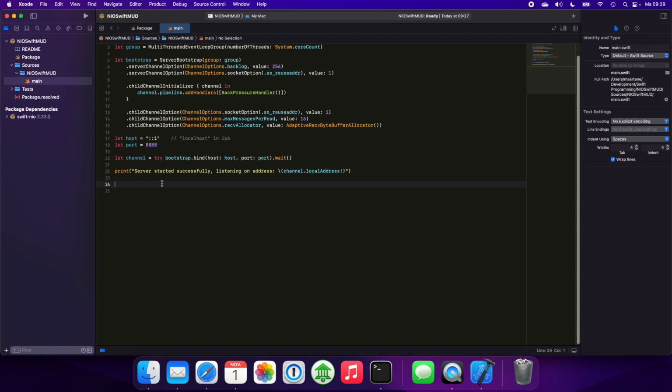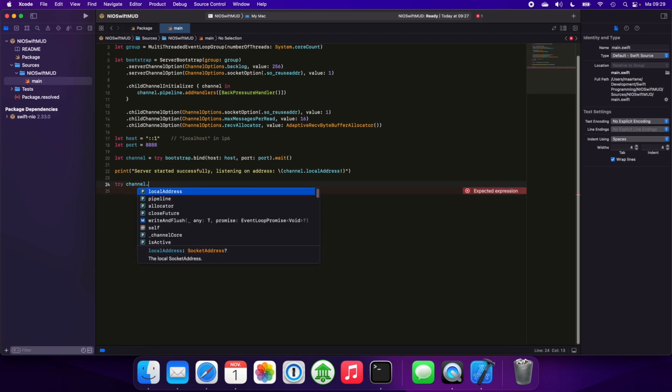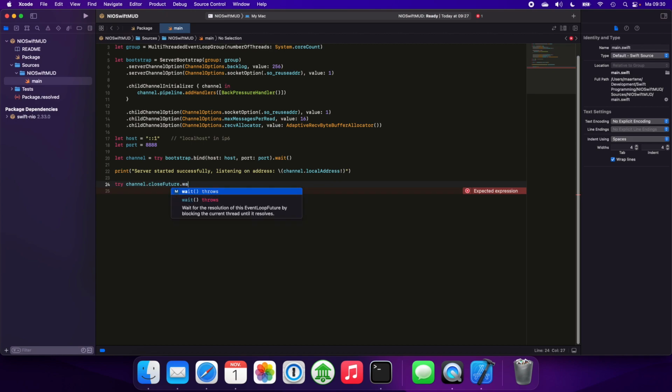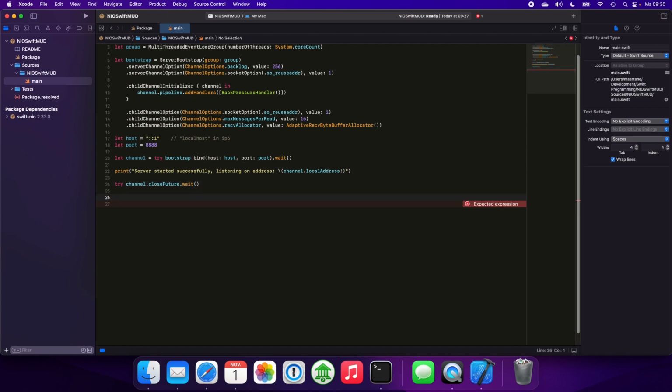So we have a server, and we need to make sure that it doesn't stop immediately, because, hey, it's done running. So what we'll do is wait until the channel itself is actually closed, and this will only happen programmatically, so using something we create ourselves, and then we can print server closed.